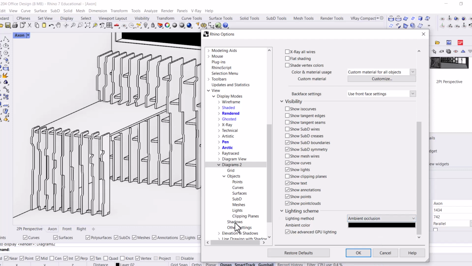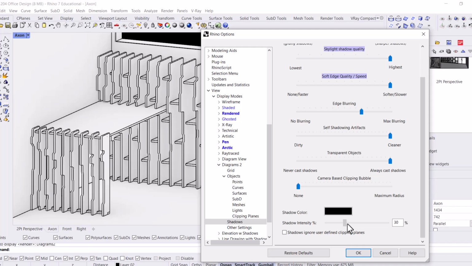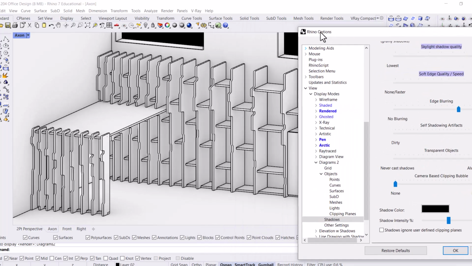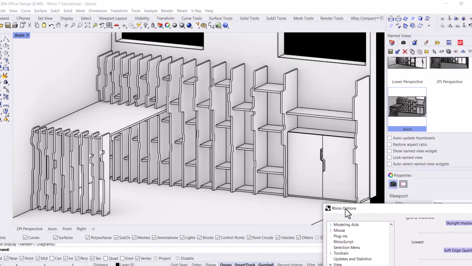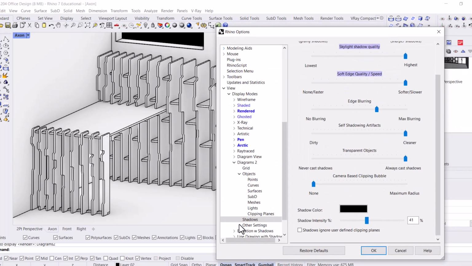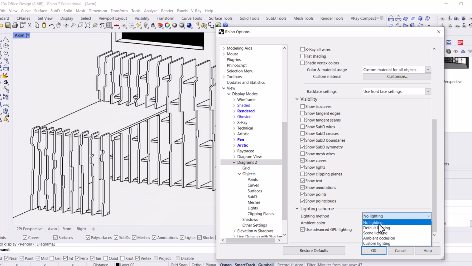I've brought down my shadows significantly, so now these views look a little different. If I go back to shadows, play with this, I can affect how intense those shadows show up. And again, you're going to have a different set of parameters. You have, maybe an exterior view versus interior. But I think as an overall view, this is pretty good. And again, it depends on kind of how cartoon-like you want your drawing to be. That's no lighting, so it kind of eliminates the actual surface itself.